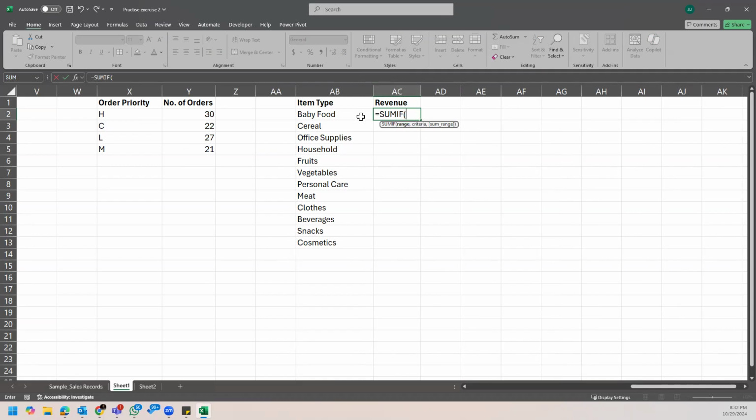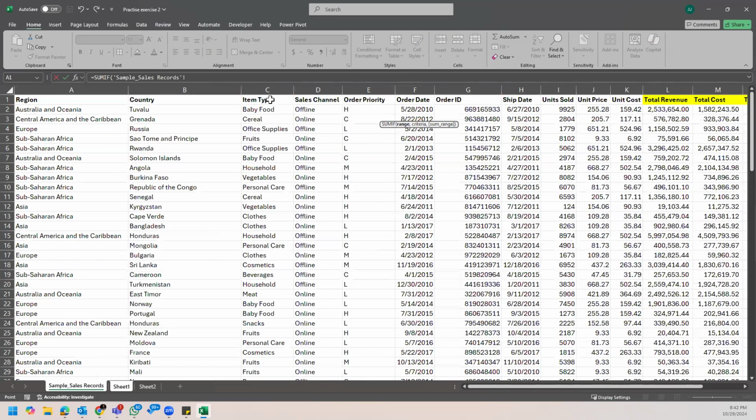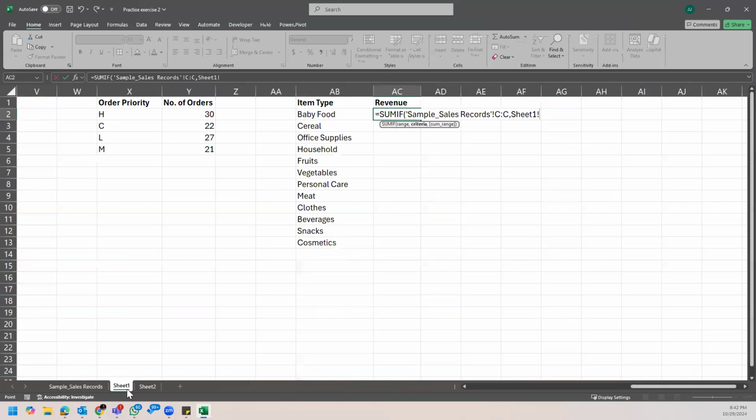So SUMIF, let's go for our range. Our range is our item type column. I select it, and I put a comma. Do not forget your commas. The next thing is the criteria. Now, what is our criteria? Because we want it to be dynamic, we'll go back to our sheet. Our criteria is the baby food.